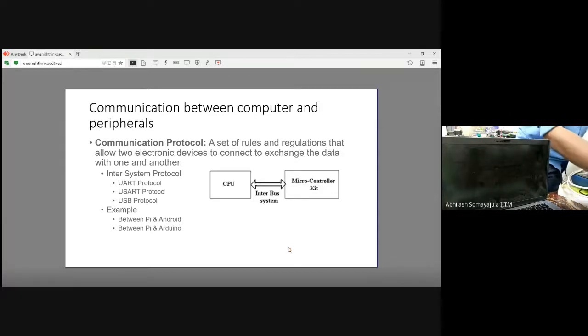For this we have protocols like UART and USART. Most of them are serial protocols, one synchronous, one asynchronous, and then we have the USB protocol. Examples are between the Pi and Android, and Pi and Arduino.